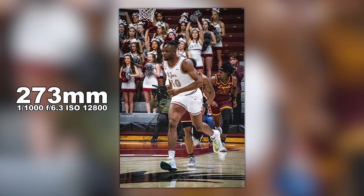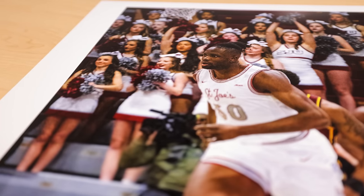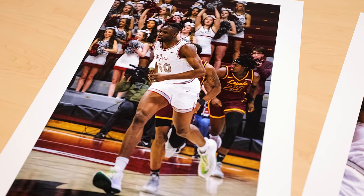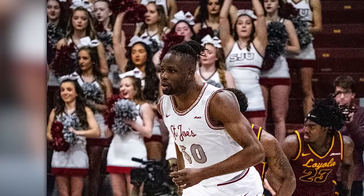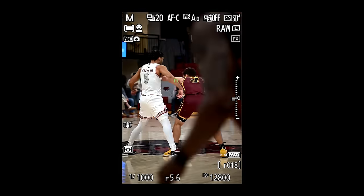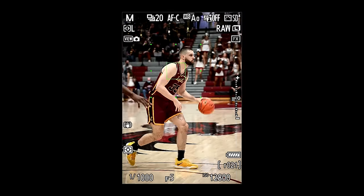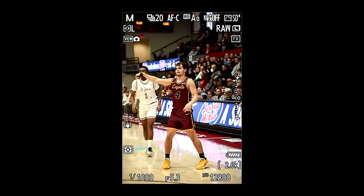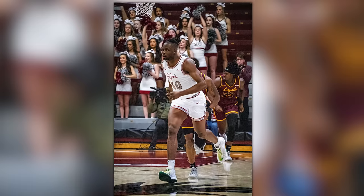My settings were 1/1000th of a second at ISO 12,800 because I need to freeze the motion, and the camera handled it really well. From the print, yes there's some noise and grain when you get closer, but if you're five feet away you're not going 'wow, 12,800 looks absolutely terrible.' I had trouble with autofocus using the IAF lock-on tracking until I turned it off and went DSLR style with old-school focusing mode — then it seemed to hit perfectly fine. I hit more going old school than relying on the new tech.